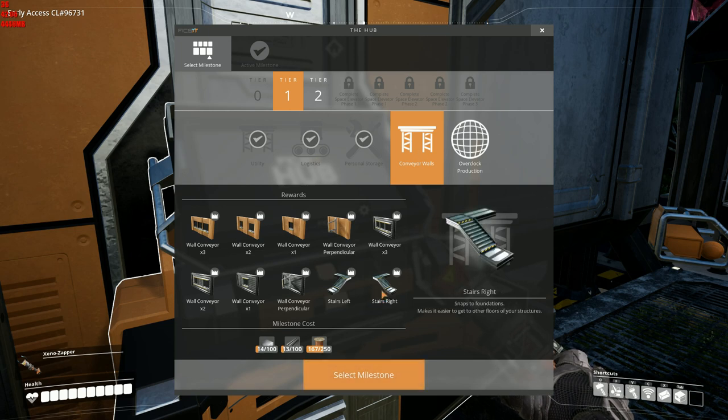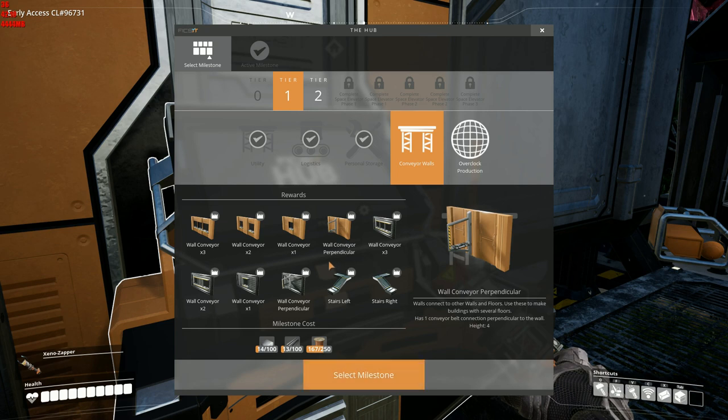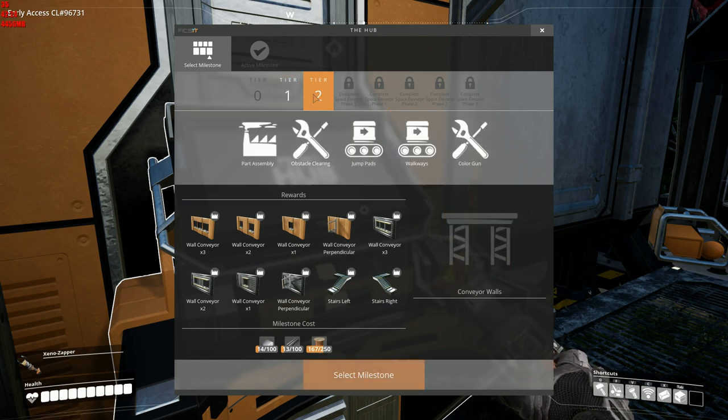Now mind you, this also does give us stairs. Huh. I'm not that keen on the walls right now, but I will be. Obviously, we are going to have a use for it. What happens if we pop into Tier 2?